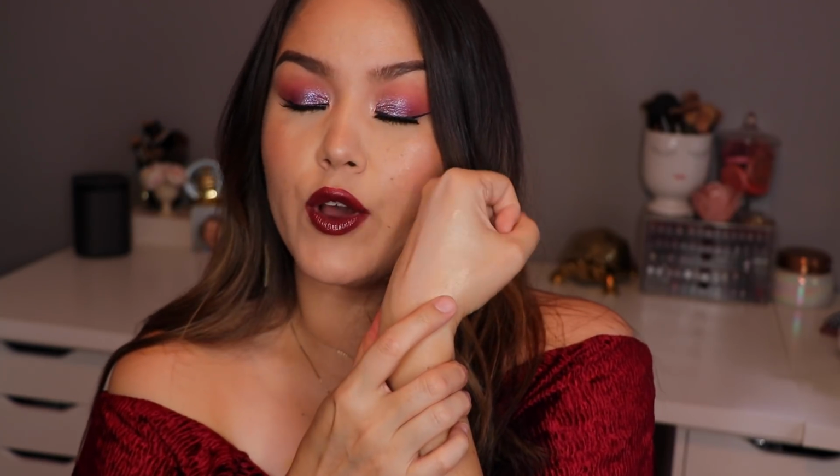It's not going to stay super opaque and nude, but it does give a nice brightening and concealing effect, all the while holding my shadows in place. So I love that. The shimmer one is nice as well. It's not quite as shimmery as, let's say, what is that one called? Is it Sin or Eden from Urban Decay? There is a slight golden shimmer to it, but overall I definitely prefer the nude one. I would say you could definitely pass on the glitter. You wouldn't really be missing out on anything too special.